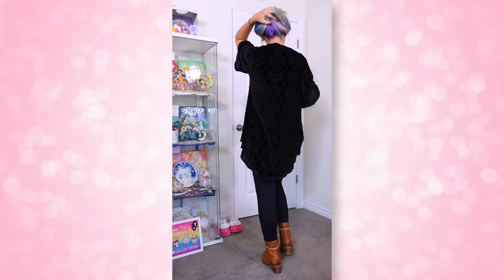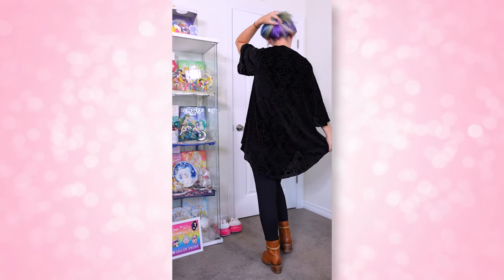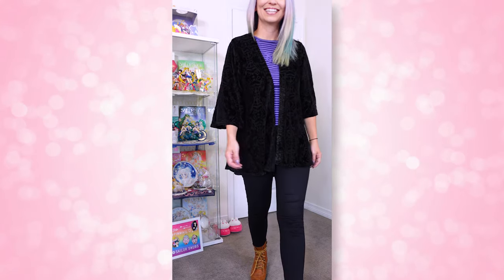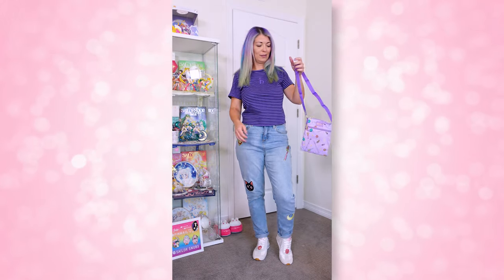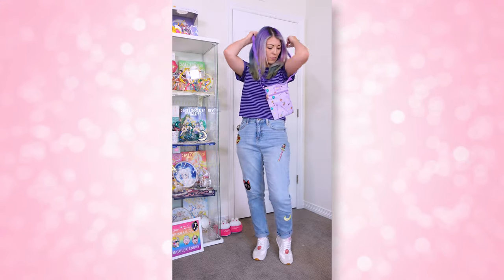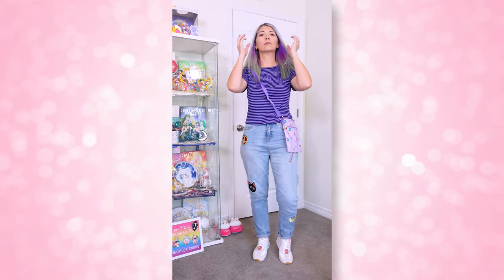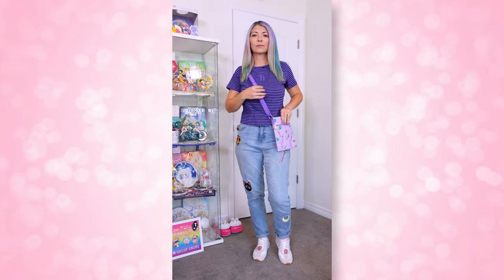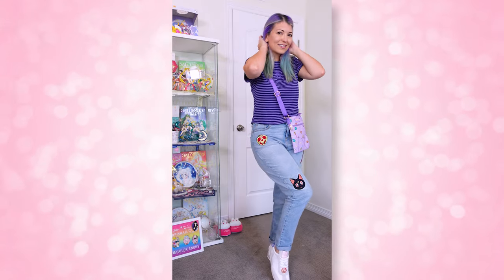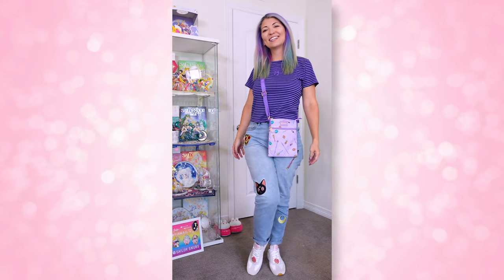In the video I'm wearing this with a pair of black leggings from Black Milk Clothing and a pair of high-heeled Free Birds. I'm also wearing a really cool cardigan over it which I'll get to in a second. I also tried wearing this shirt with the brand new pair of Sailor Moon jeans that came out at Hot Topic as well. This is definitely a girl's baby style t-shirt, which means it's shorter, thinner, and cut a little bit slimmer.